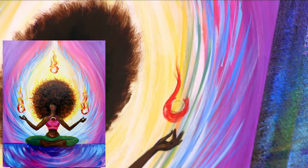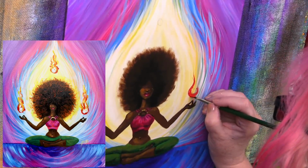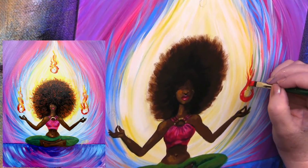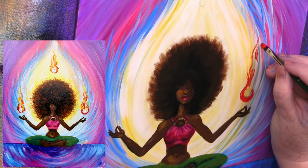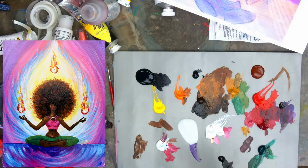Look at that. So the heat of the fire is white, and the coldest part of the fire is red. Good thing to know. It's a relativity statement, though. Yeah, it is a relative statement, but for the purposes of painting, that's what we're doing. And I'm painting these little tendrils. Look, they taper and they wander around. These are the flames. Respect the flames.